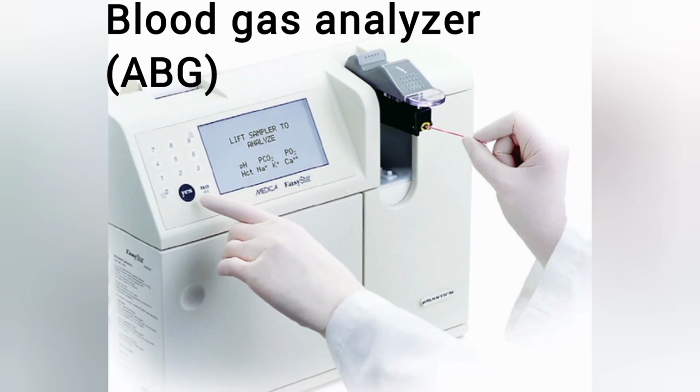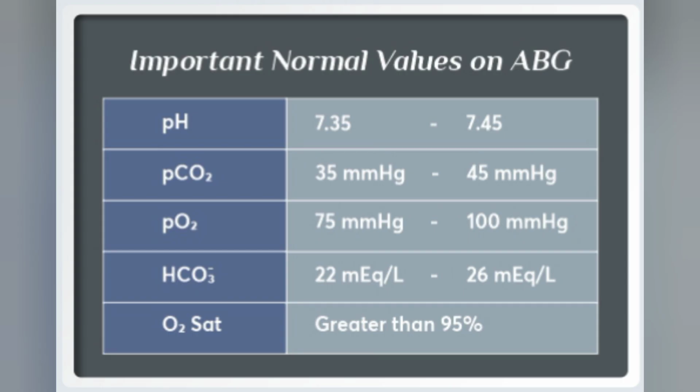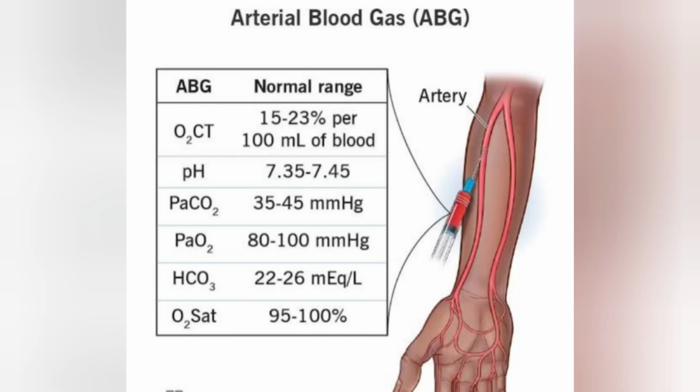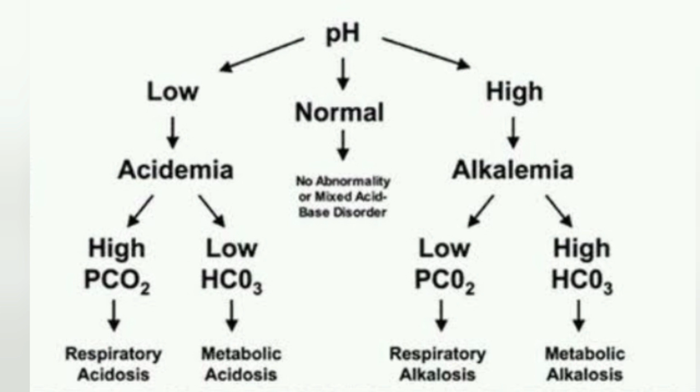Next equipment is blood gas analyzer. Blood gas analyzer aspirates blood from the syringe and measures pH and the partial pressure of oxygen and carbon dioxide. The bicarbonate concentration is also calculated. These results are usually available for interpretation within 5 minutes. This machine uses a whole blood sample from an artery. Arterial blood gas test can help healthcare providers interpret conditions that affect your respiratory system, circulatory system, and metabolic processes.